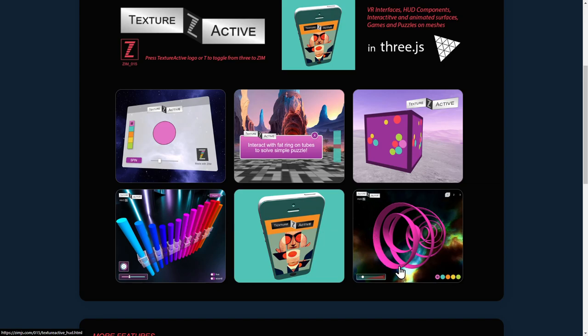So that's this last one that will do the basic HUD right here, where we just have a model in there. Well, it's not even a model, it's whatever that is, some spinning torus thingy. It just comes with 3.js. It's a geometry. And then we've got a HUD in the foreground here. And the HUD is controlling things about that, changing the speed of it, the color of it, and other things, and the placement of it. So this was your standard HUD example, and we'll do an explore of that last with respect to these initial examples.